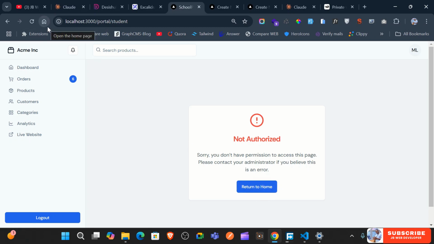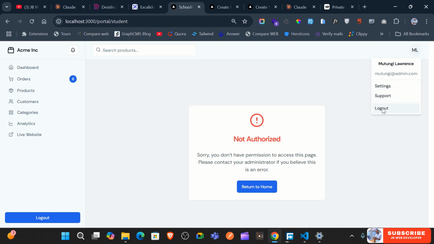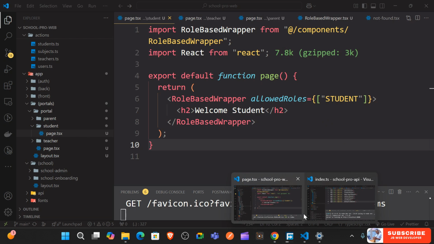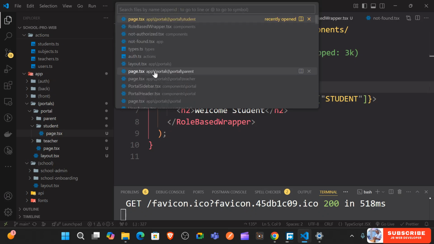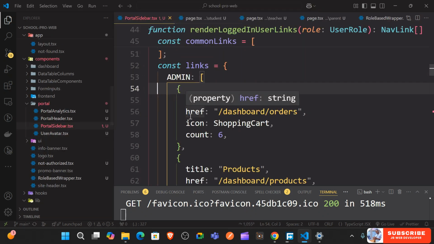We may just even put return back or something. I don't know. So right now what we need is actually to make sure that we log out and then log in. Let's make the logout work. Okay. If I just go to the student, let me just go to sidebar.